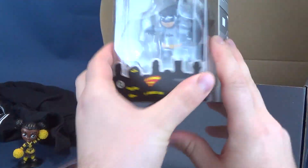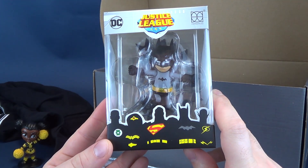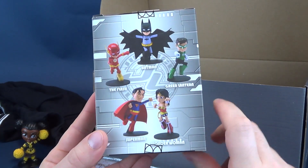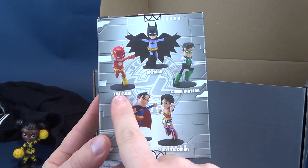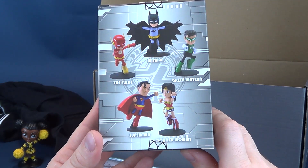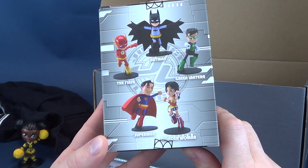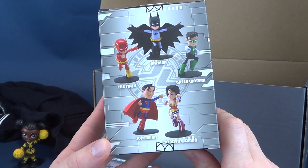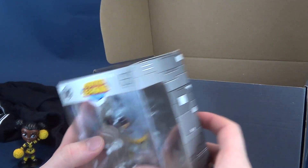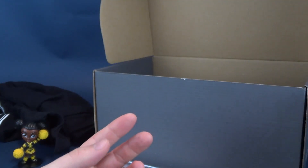We've got the Caped Crusader Batman, joining along his journeys with the other Justice League. I'm trying to think which ones I have now — I know I have Superman, Flash, and now Batman obviously. I think I have Green Lantern too. I think the only one I'm missing is Wonder Woman, and then my league will be complete — if your league only consists of five members, all five would be accounted for. A nice little cute stylized version of Batman from the folks over at Hero Cross.